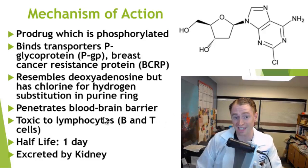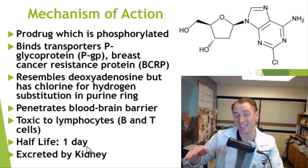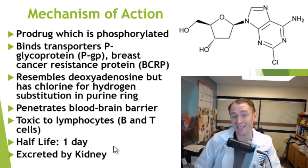It preferentially affects T and B lymphocytes, which are cells involved in inflammation in multiple sclerosis, and these cells are abundant in MS lesions. This drug has a very short half-life of only one day, but the actual clinical effect is delayed — the white blood cells go down and reach their nadir after about two months, then slowly come up after six months or even more. It's excreted by the kidneys, so you need good functioning kidneys to take this drug safely.